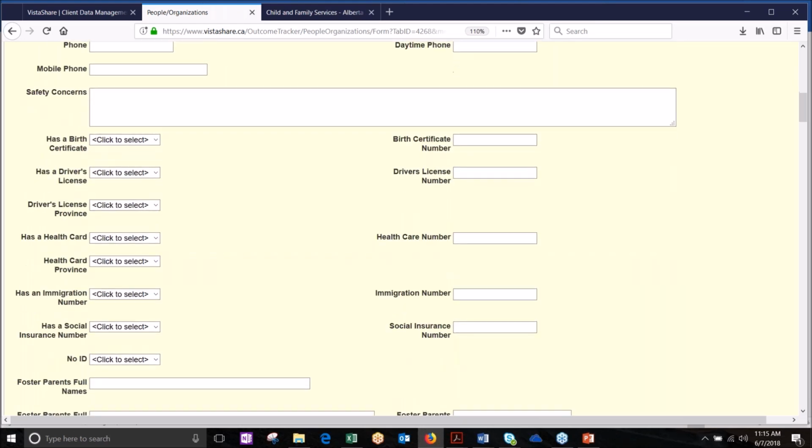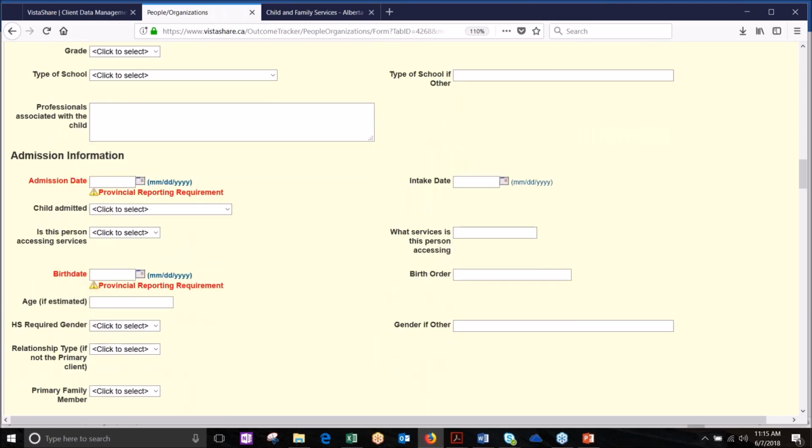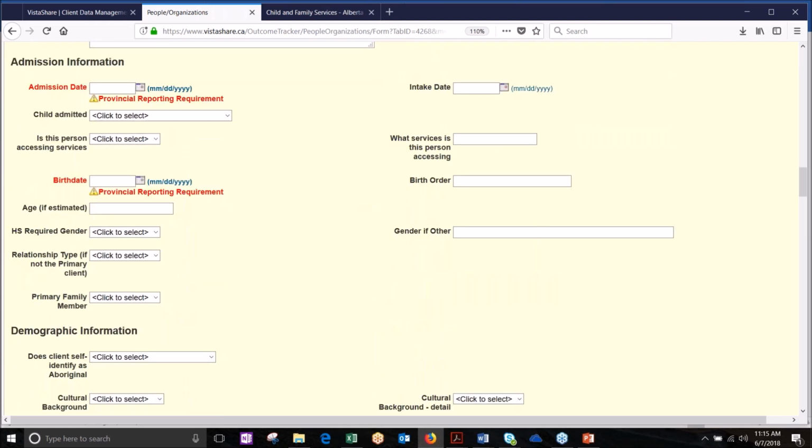Again, many fields here that you will not see on your forms. So I'm just going to flow down to where we start getting to the questions that are really pertinent, that will be on your forms and are relevant to what we're doing as a network. So we have our admission date. We can indicate here whether the child was admitted at the same time as the parent, later, or earlier. I don't think earlier happens very often. A birth date, so we'll do, that's 2 years old, I think.